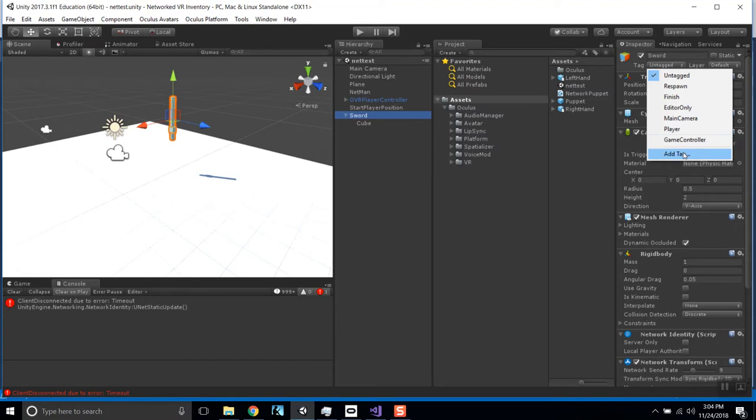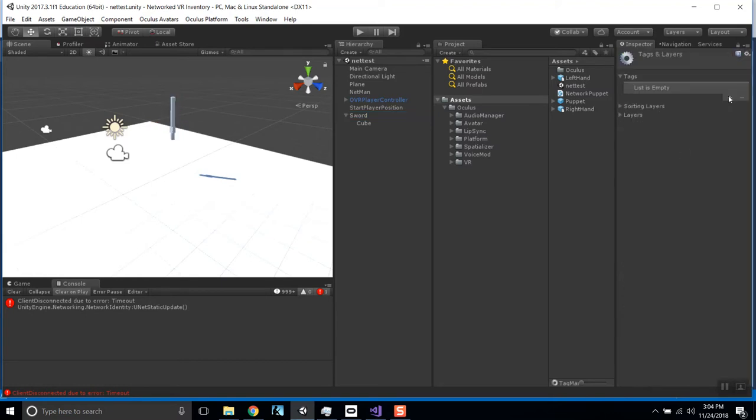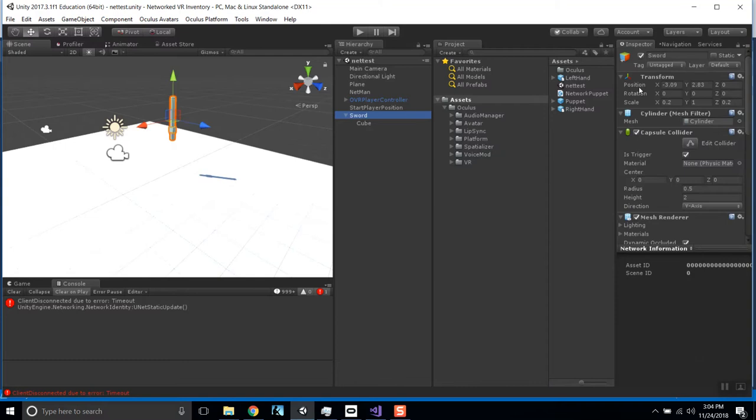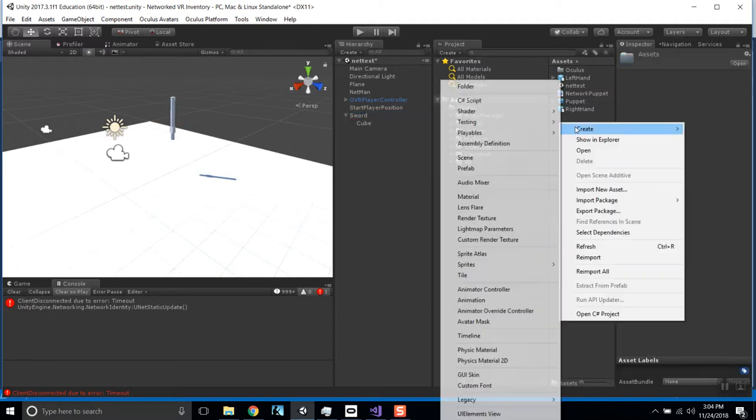We need to add a tag here, so we're going to use it in code. We'll call this inventory item and save it, and let's make sure that it's tagged as inventory item. And let's make a material so it stands out.